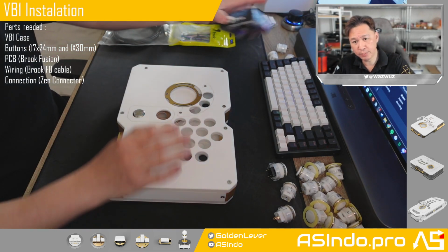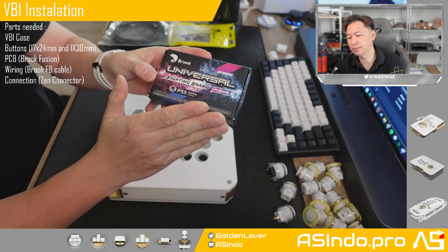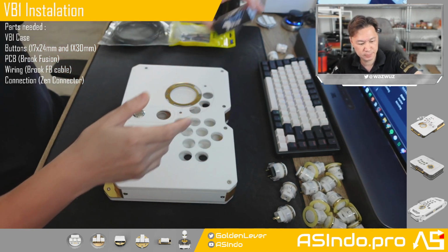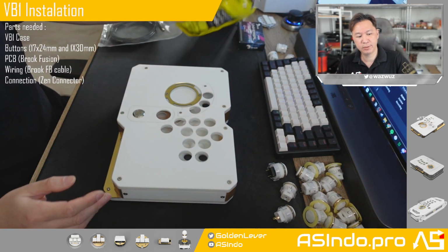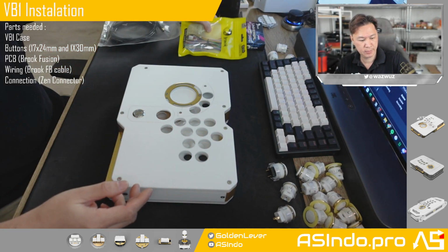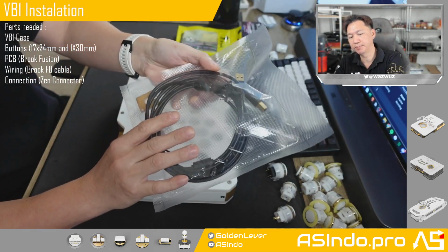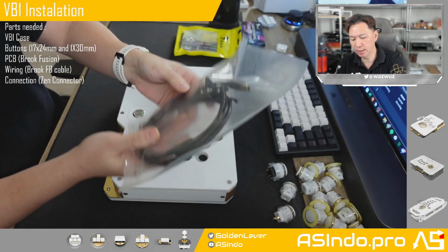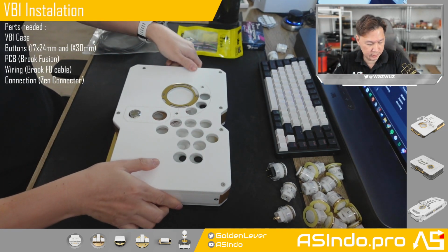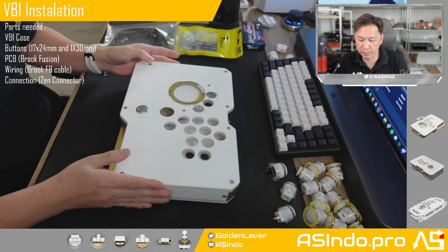Then you will need a PCB. So we will use a Brook Fusion because this one is the best in the market and the fastest PCB that's supporting next gen system. And for wiring, we will use Brook Vecting board cable. And for connector, I will use a Zen connector. But you can use any connector that is compatible with the Neutrik ports. You can install a USB-C or USB-B port on this case. It's no problem. It's compatible.